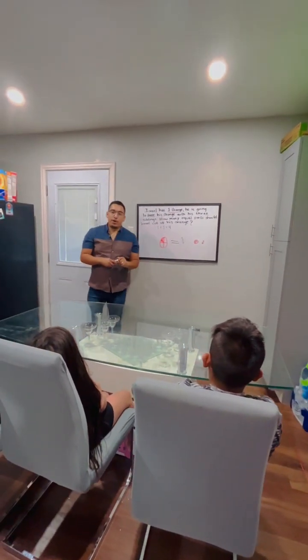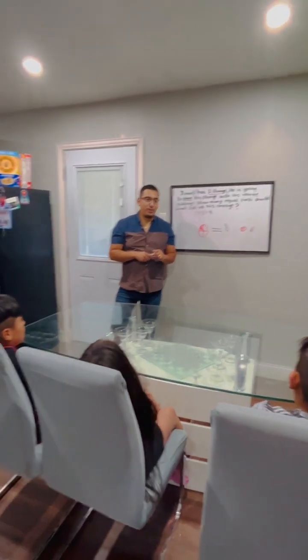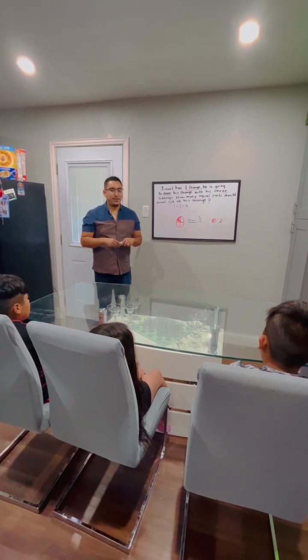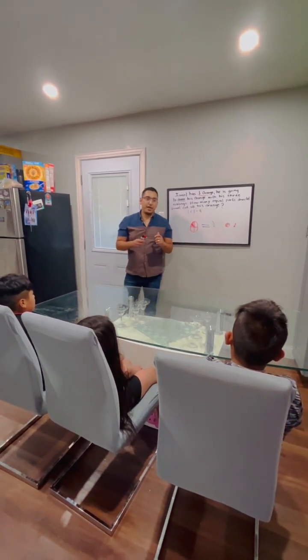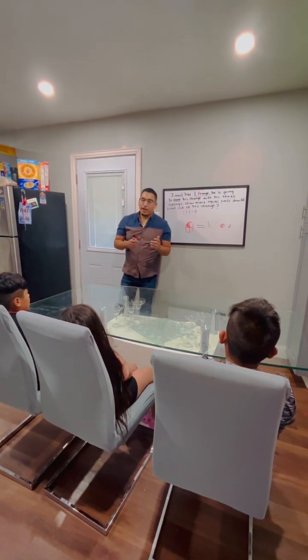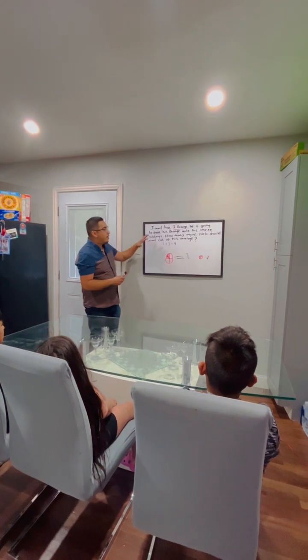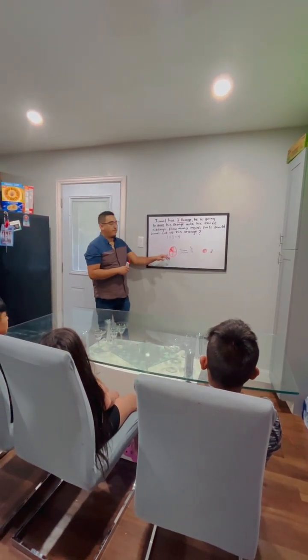Does anybody know what a numerator and denominator is? Y'all can raise your hand if y'all know. Does anyone know what a numerator and denominator is? So the numerator is the part that's being shaded in. And then the denominator is the total amount. So right here, the total amount of the slices, how many is it? The total amount of slices from the orange.